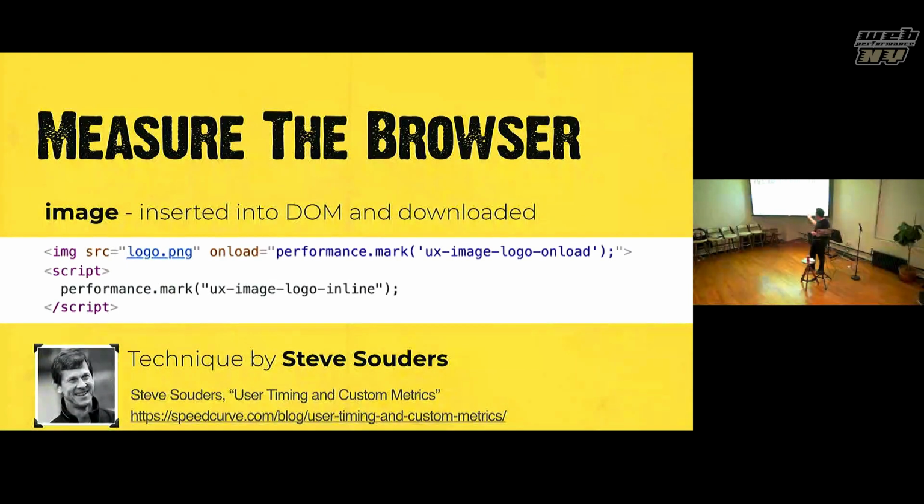And for images, it's a little more complicated because, in fact, Steve looked at like 5 or 6 different methods of doing the measurement and narrowed it down to just 2 marks. One is the same as the text. To know when an image is injected into the DOM, you just put the script tag under the image tag. But then you also need to put an onload event handler to know when the image downloaded as well, right? Because it's not enough to inject it into the DOM, you also need to see it downloaded.